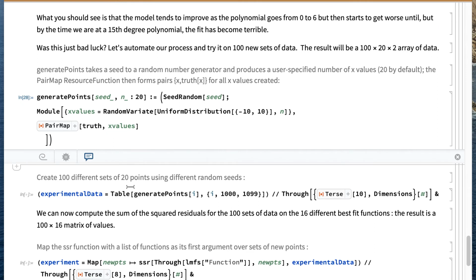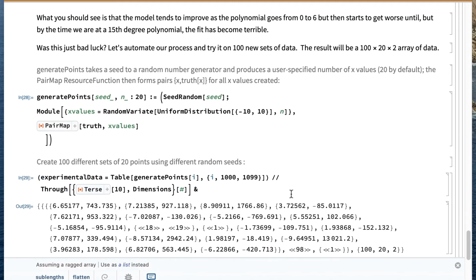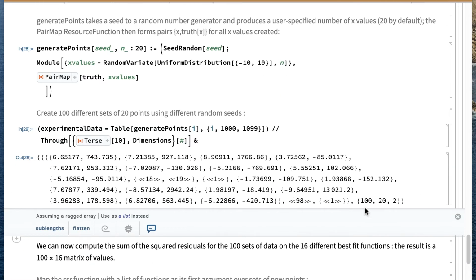I'm going to run generate points, seeding the random number generator with values from 1000 to 1099. And then we'll do my famous terse dimensions thing so we can see a short form of the output. There we go, and we can see that indeed we do get a 100 by 20 by 2 array.